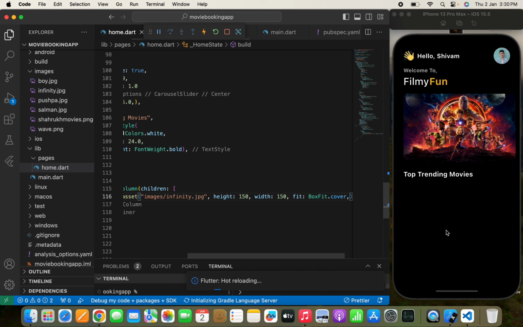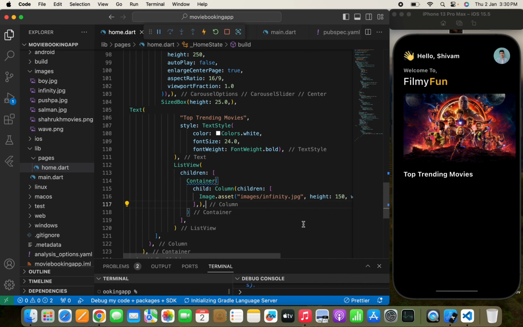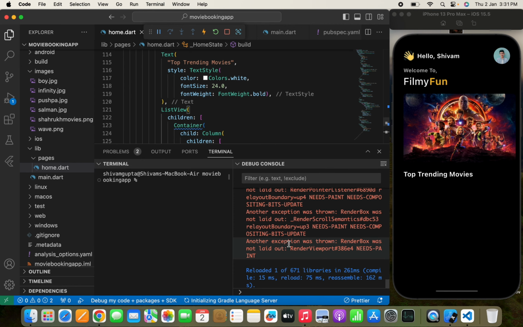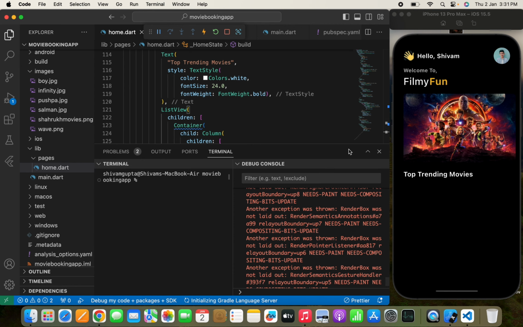Something like this. I can't see the image because, as you know, a ListView is something that we need to tell how much space it should use, so then the ListView will work in this home page. Yeah, so without knowing how much space the ListView should take, it won't show the ListView over here, and it will throw an error, which is a RenderBox error.